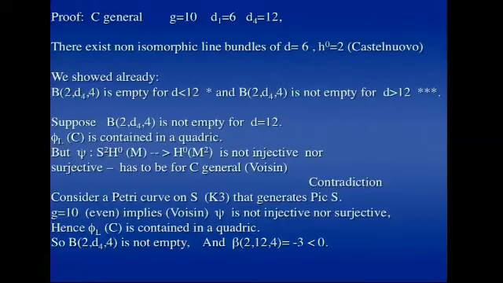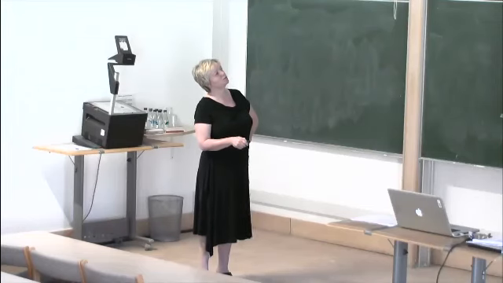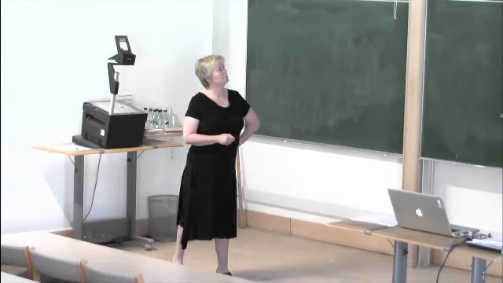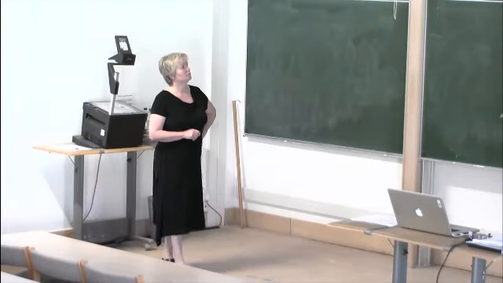So, already we showed that if degree is smaller than 12, so in our case this is D4, then B2, D4, 4 is not empty. And otherwise we know that this is empty for D smaller than 12, and it's not empty for D bigger or equal than 12. So now let's look at our particular case, when D is equal to 12.